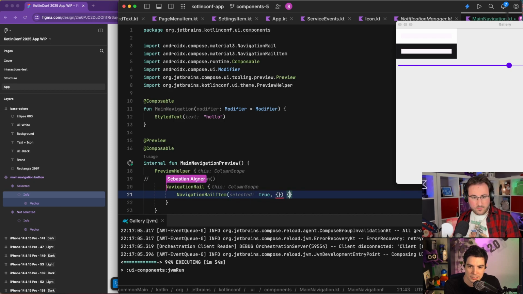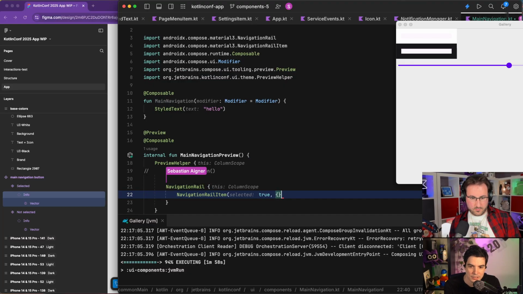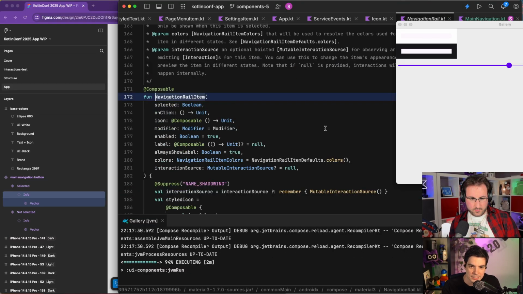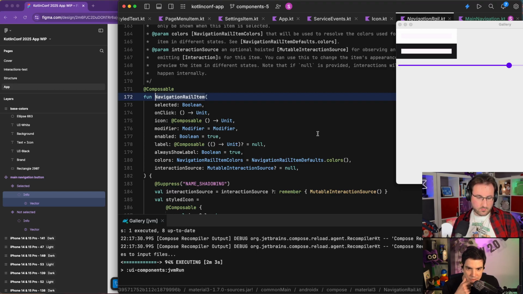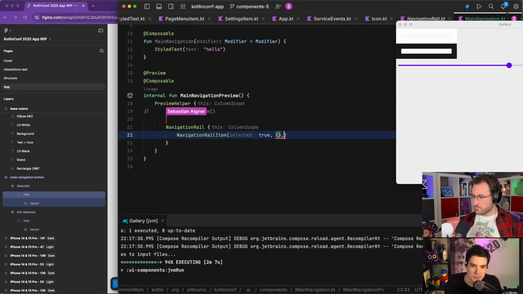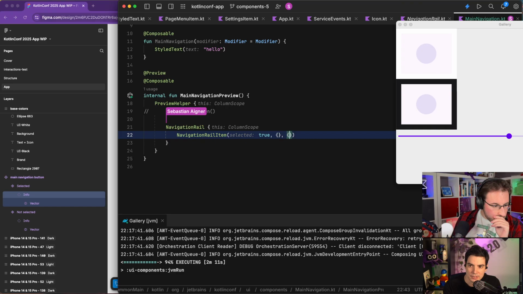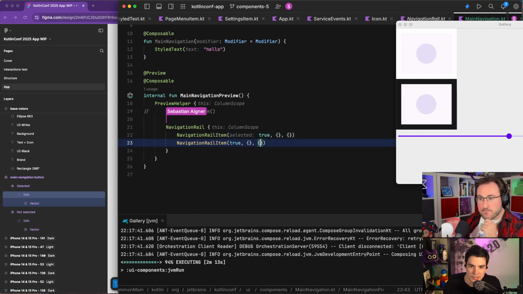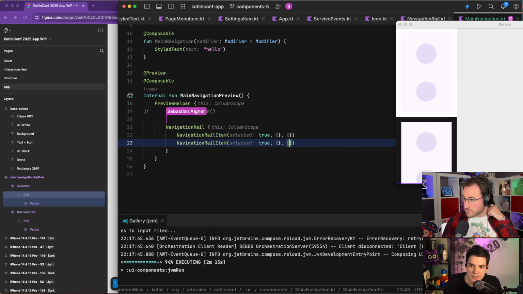On click and then content. Okay, let's look at it. Selected, on click, and an icon composable. Oh right. Okay, so it has to be positional. I can put it outside of the thing. Okay, and then I can have multiple ones.